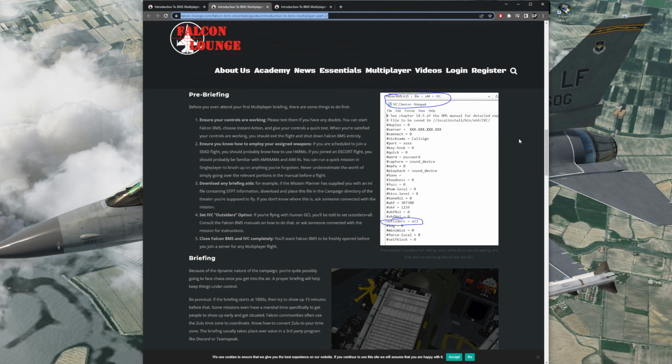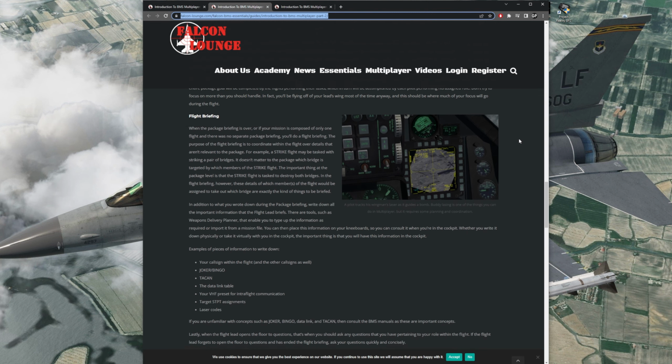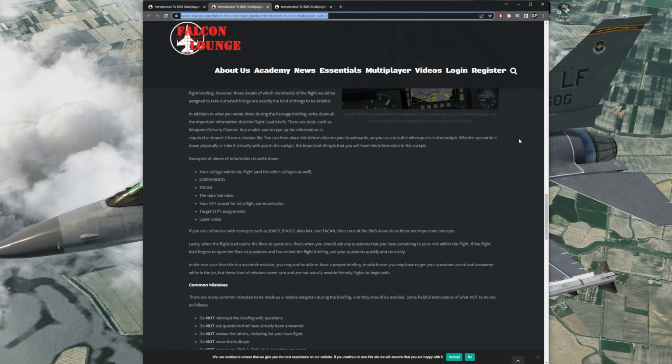The pre-briefing: ensure your controls are working, download any briefing aids, sometimes there's PowerPoints and predetermined radios. The package briefing: the overall briefing of everybody in the package. And then the flight briefing for individual flights, so it should be two or four people in the flight, so you have individual flight briefings as well. They include the Joker, Bingo, the TACAN, data link available, and so on and so forth.